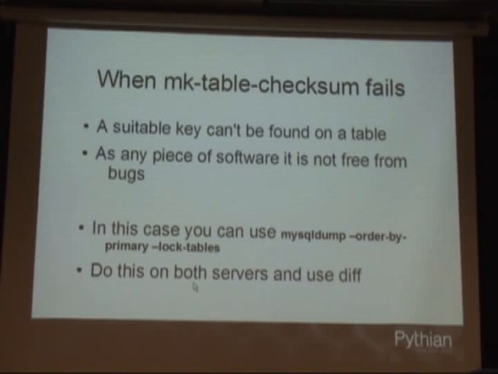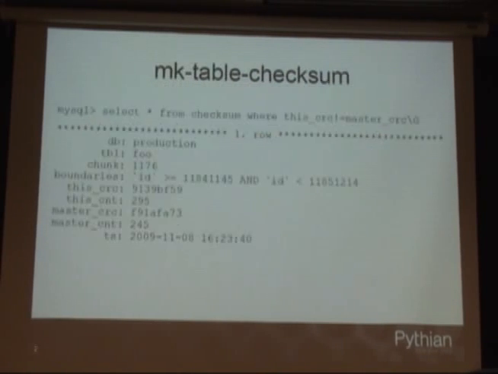Okay. So if it can't use an index at all, again, it's not necessarily going to fail, it's just going to do a checksum of the whole table. First of all, it'll probably take a long time, and in boundaries here you'll see where 1 equals 1, which means it does the whole table. You'll see that if the table is less than your chunk size. So if you have a table with 900 rows and your chunk size is 1,000, the boundary is going to be 1 equals 1, because it's checksumming the whole table. So it's not necessarily a bad thing to see 1 equals 1. It means it's checksummed the whole table.